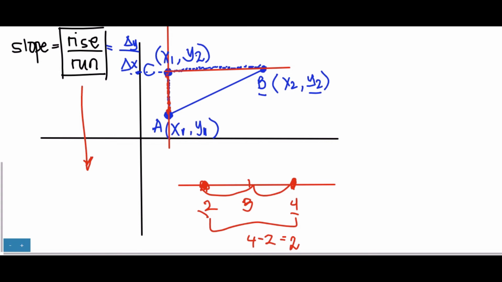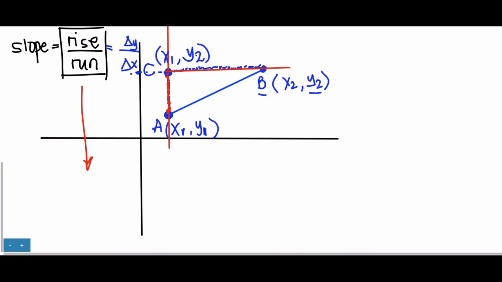Now we will follow the same thought when we are dealing with the change in y. Since we want to know the change in y, or the rise, so rise over run, the rise is also the same as getting the difference between the y values, or in other words, y sub 2 minus y sub 1. So that's the distance between these two.